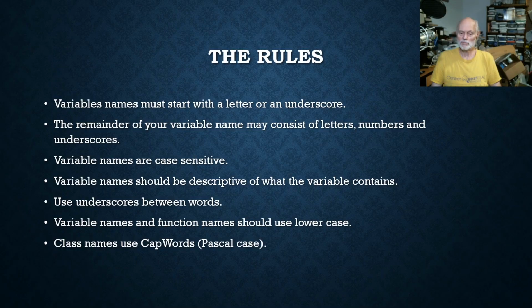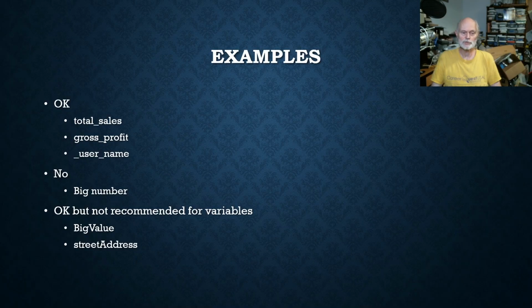Variable and function names should be in lowercase, and when we get to classes, it's recommended that we use Pascal case, also called cap words. And here are some examples. Total underscore sales, gross underscore profit. You can't use big space number, you can't have spaces, but big value would be okay. Street address would be okay.